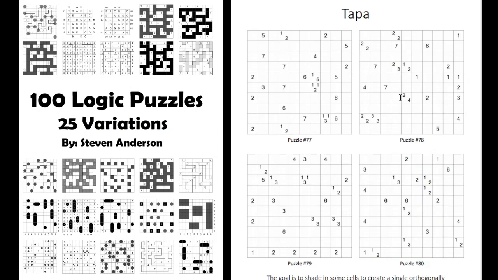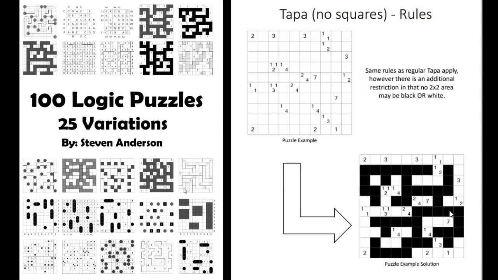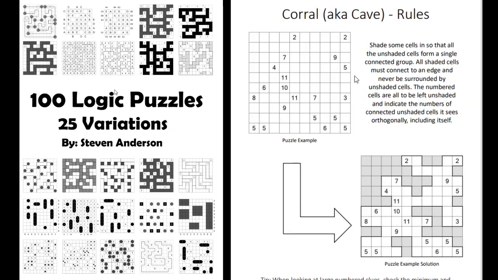So Tapa, if you like Minesweeper, you're definitely going to like Tapa. I promise that. And then there's another Tapa puzzle, but with a variant that says that there can't be any 2 by 2 white areas as well as 2 by 2 black areas. So again, if you like Tapa, you're going to like the Tapa variant.